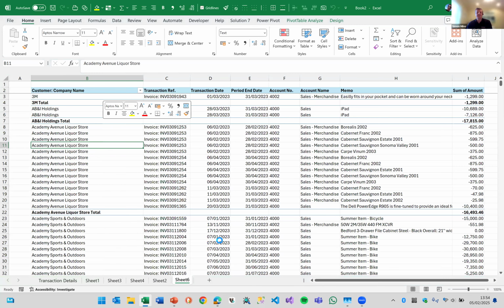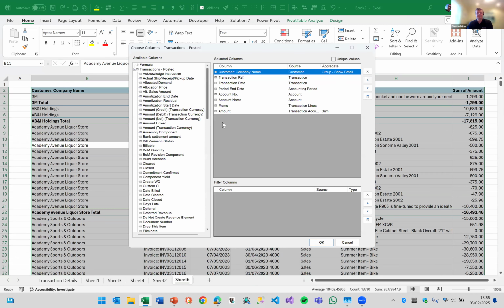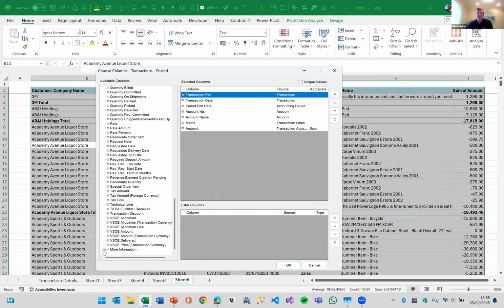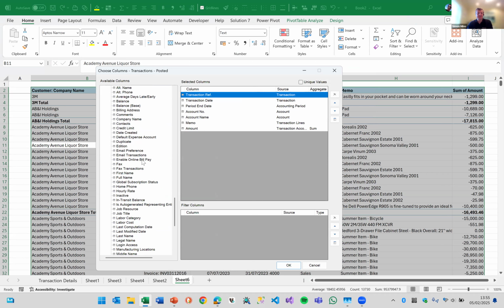So I'm going to edit the table. I'm going to change it over to let's do 5-star, comma 6-star, and let's go back into choose columns. Lose the customer. Scroll down. Go to the vendor, and just as with the customer, we can pull the vendor name through. In fact, we also have company name. So let's pull company name through from the vendor table. Again, let's reapply that grouping.